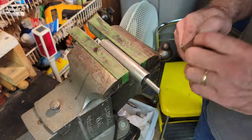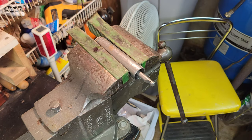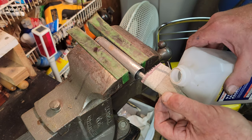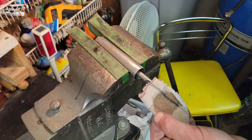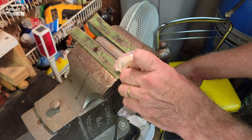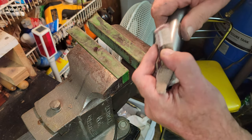Now we're going to prep the piston for the installation of three buttons that we're going to install on the piston to try to reduce some of the friction, which may help increase the power of the gun, but it also decreases the chance that the piston will make contact with the walls of the cylinder, causing metal to metal wear.